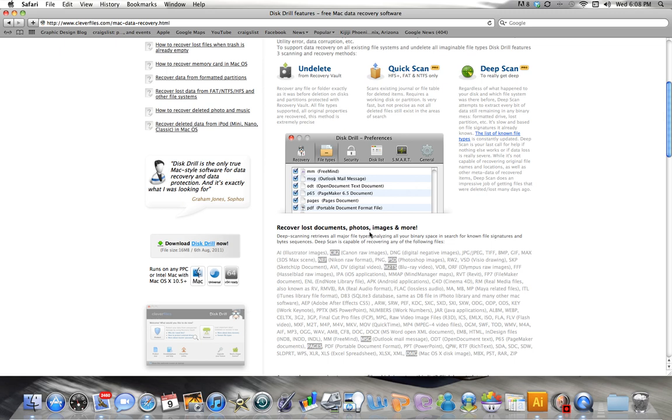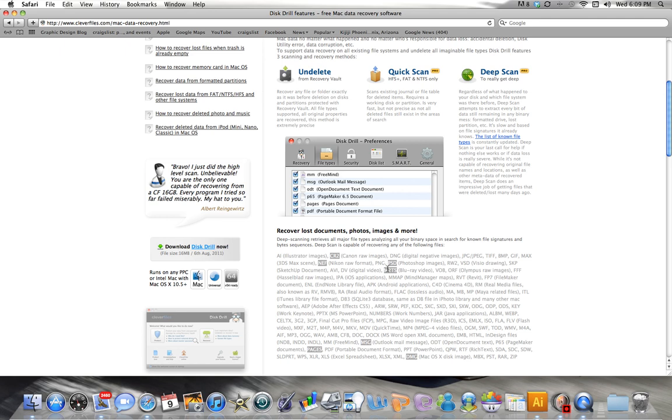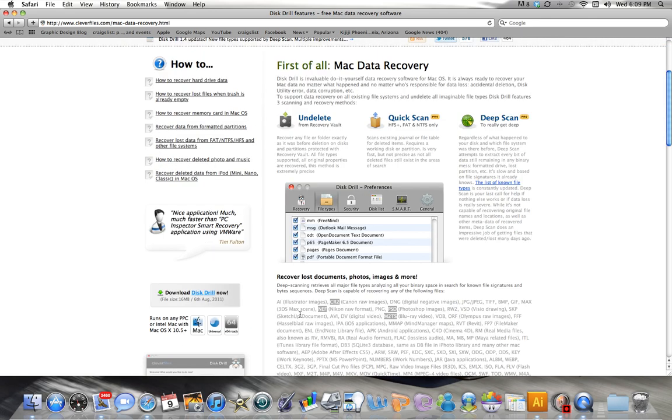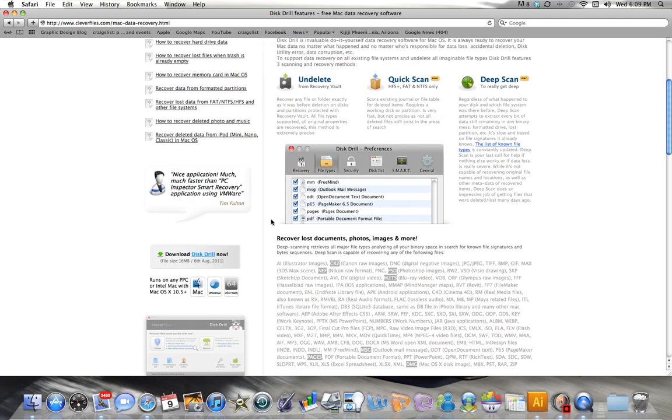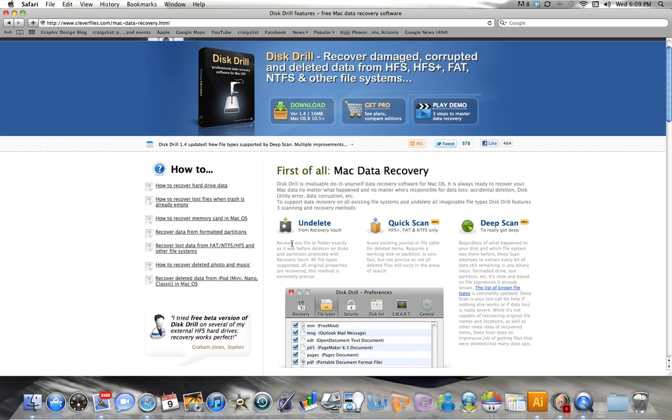You can recover lost documents, photos, images, and more, all the way from Adobe Illustrator CS5 down to your low-end MP4s or MP3s, and you can protect your Blu-ray, Photoshop, and After Effects files. It's a very professional program that can protect very crucial files if you're a graphic designer, per se, or a video editor, and it protects all your systems so you'll never lose anything.